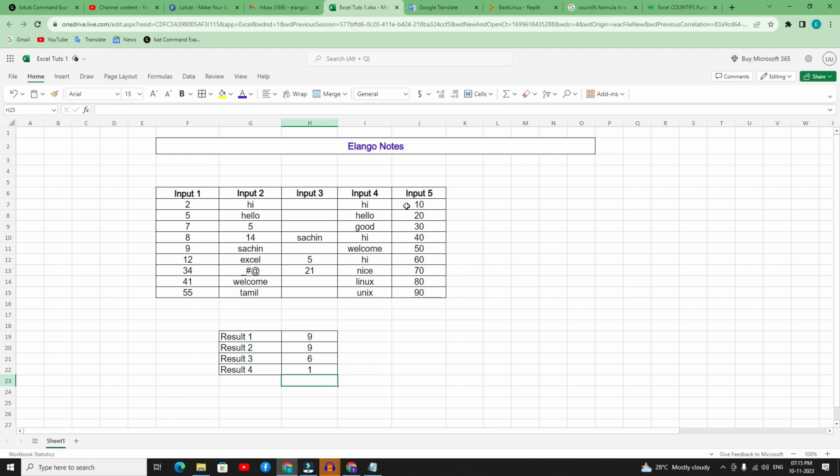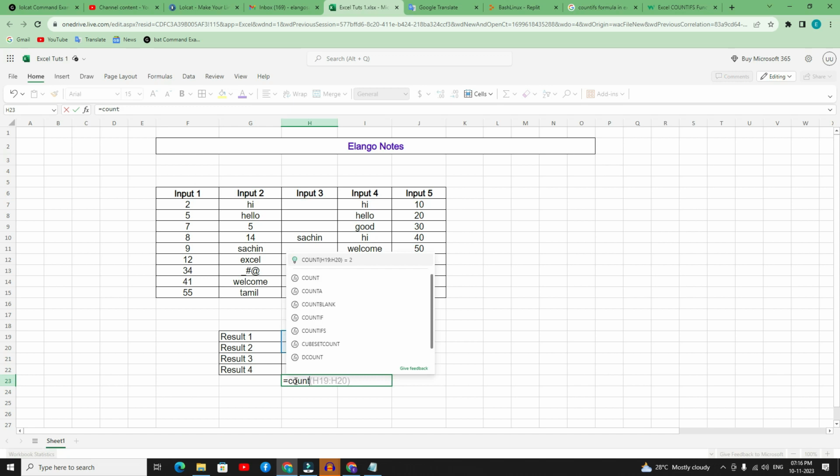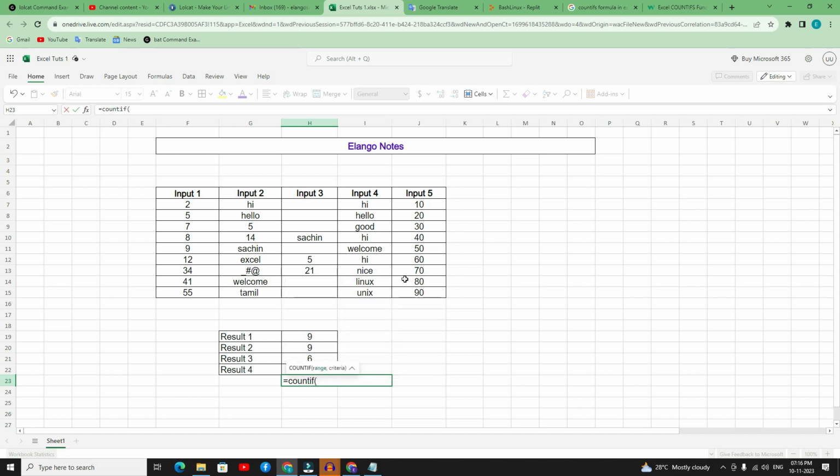Or you can even apply countIf for numbers. Here I want to count the cells which are 50 and above, including 50. So the expected result is 5. Here I want to prove this. Just use countIf, and first is our input.